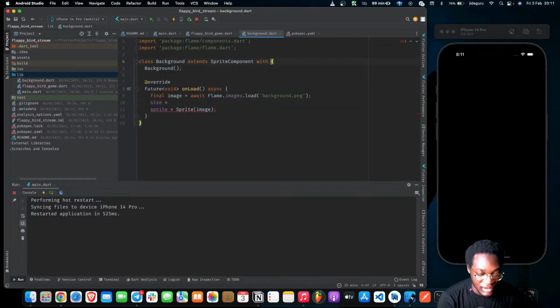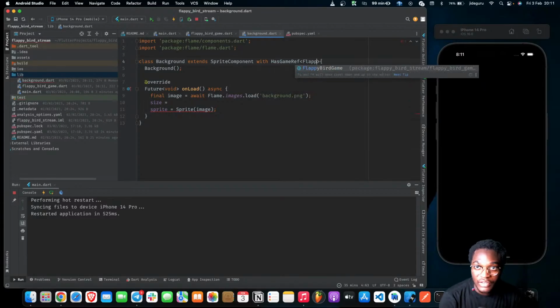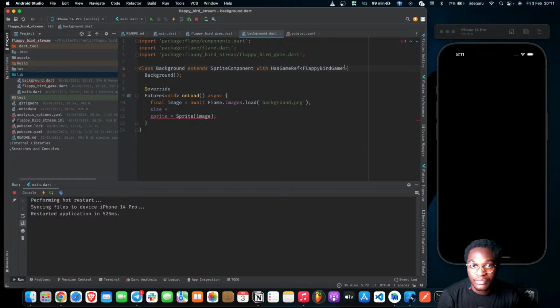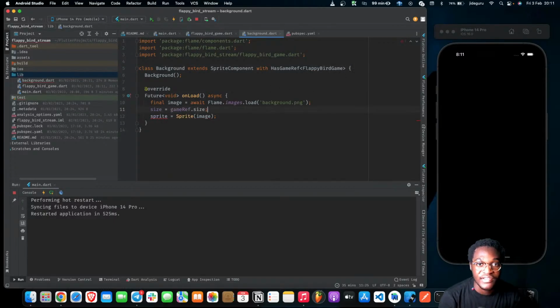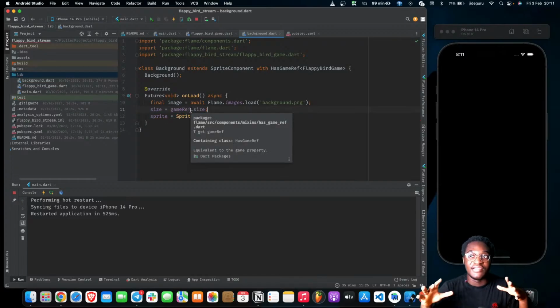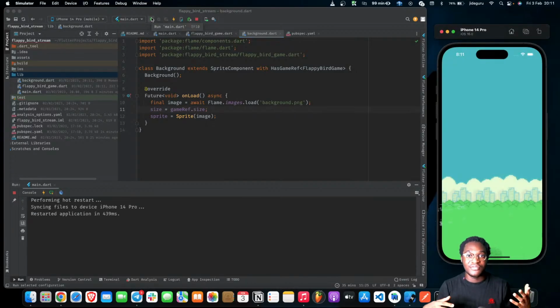So it's HasGameRef of FlappyBirdGame. So size should be gameRef.size. That's like saying the size of the canvas of the game. When we do that, the background automatically appears on the screen.